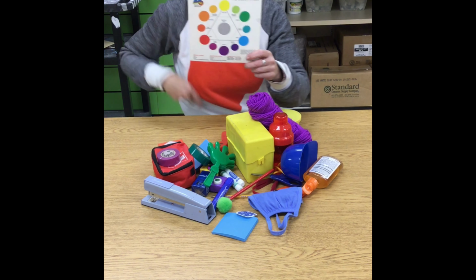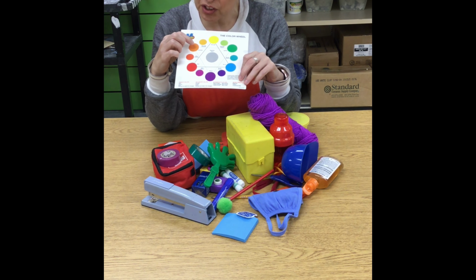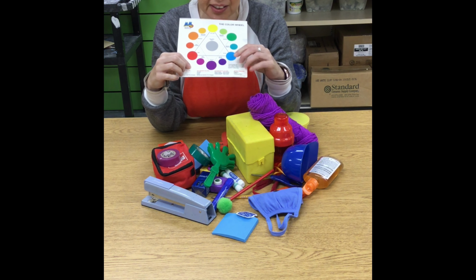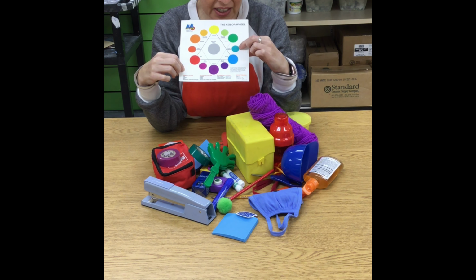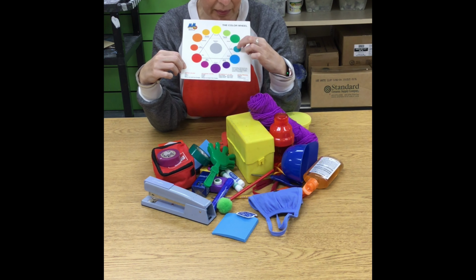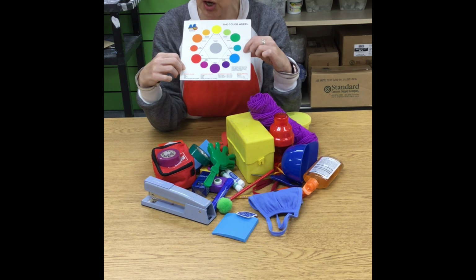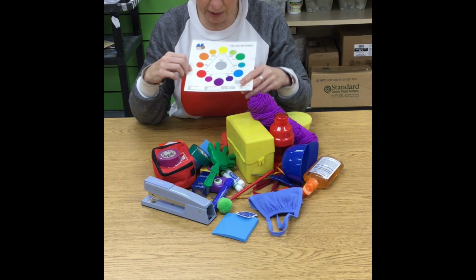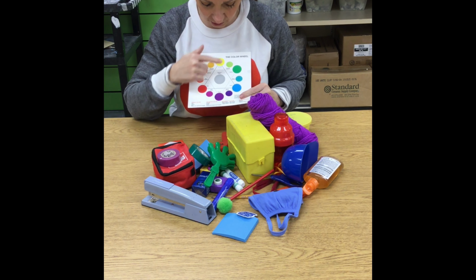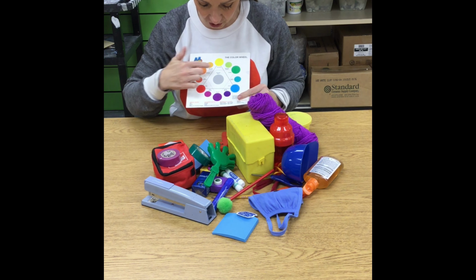All right, friends. So here is our color wheel. And as you can see, there's lots of extra colors, these little dots on here. We don't really need to worry about those unless you happen to find a color that kind of goes in between. That's the only reason you would use those. I'm not worried about us learning those colors right now. All I want us to pay attention to is where yellow is, where blue is, and where red is. And then we're going to put the other colors in between them.